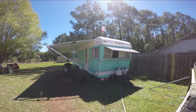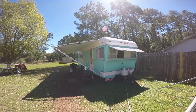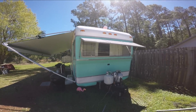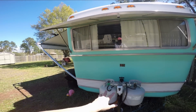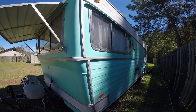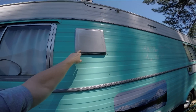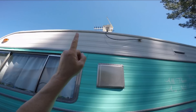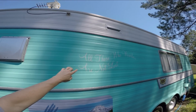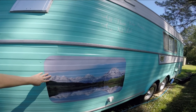Now here she is — we brought her back from death! We named her the Phoenix, and we call ourselves the Phoenix Ramblers. As you can see, we fixed all the bad places, got new tanks, got all new setup, and new labels everywhere. All the original windows are back. We've got an exhaust fan in the kitchen, an antenna on top with the antenna connection. We've got a saying on the side that reads 'All those who wander are not lost,' and we love the Grand Tetons so we put that on the side too.